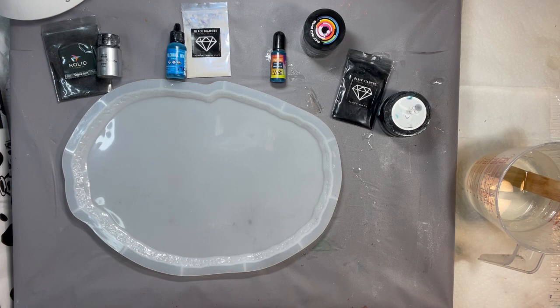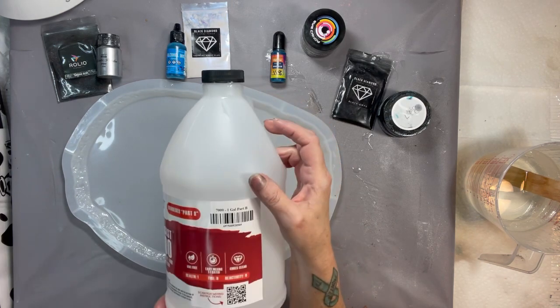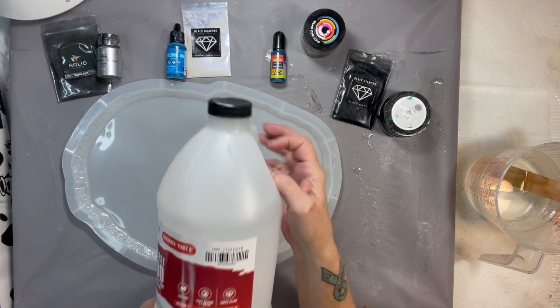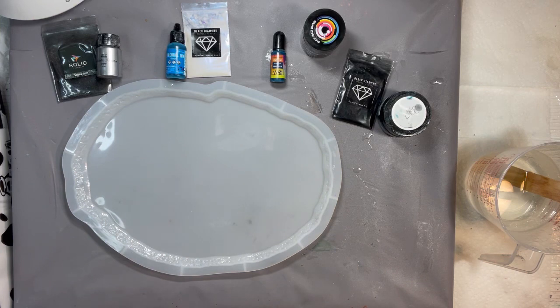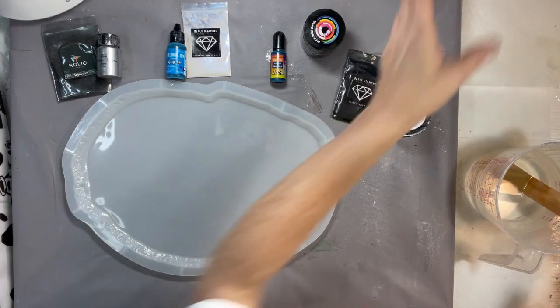I have mixed up 16 ounces of my resin of choice, ClearCast 7000 from the Epoxy Resin Store. It's VOC free. It's a 1-to-1 ratio. It cures crystal clear. And another plus is it's budget friendly. I order it 5 gallons at a time. Really, really like it. Okay, so let's start.